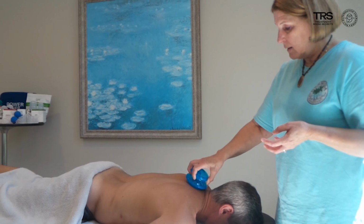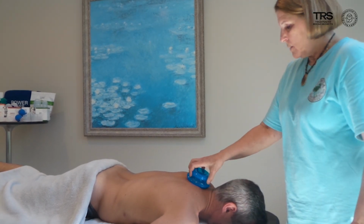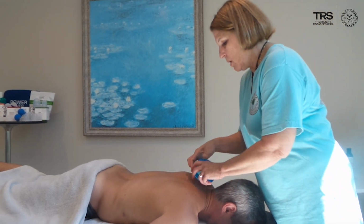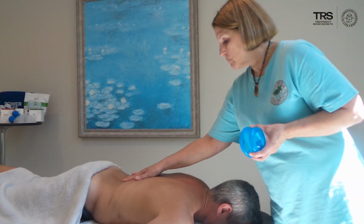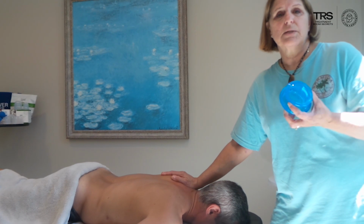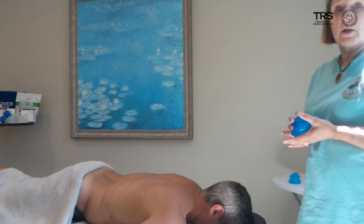And I'm going to twist that. And I'm just kind of seeing, see, it wasn't on that tight. Back on. Those things happen. Lift, and twist. As you're twisting this cup, it is working on trigger points along the side of the spine, known as the erectors. It's loosening, and it's also giving you an idea of how tense that back is, where the restrictions lie. So listen to your cups, because they're going to tell you what you can't see and maybe not feel with your own hands. Okay. Should I go on?